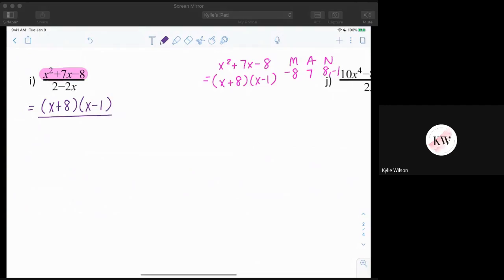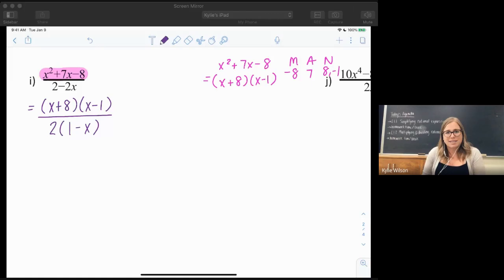And then in the denominator, we are just going to common factor out as much as we can. So we have 2, then 1 minus x. Now, if you look here, we have almost something that can cancel, right? We have x minus 1 and 1 minus x. They're close, but not exact. And we can only cancel them when they are exact. So we're going to quickly go through a strategy to make them exact.